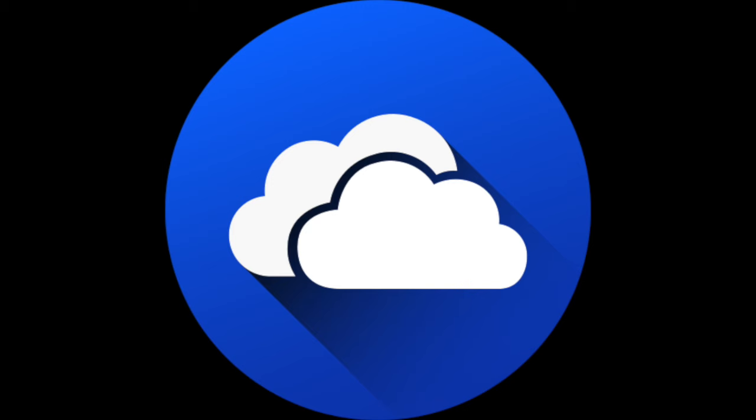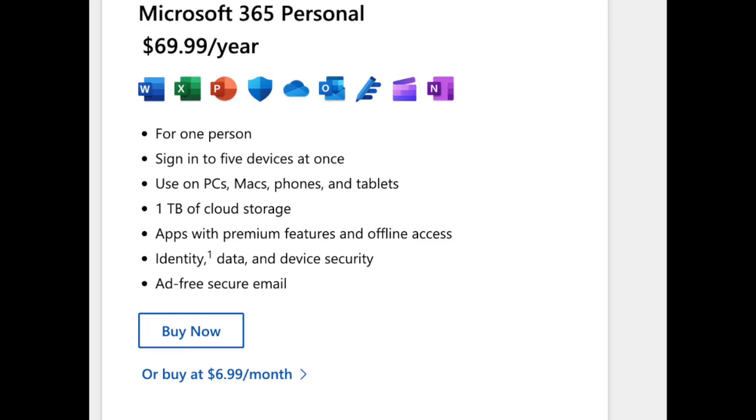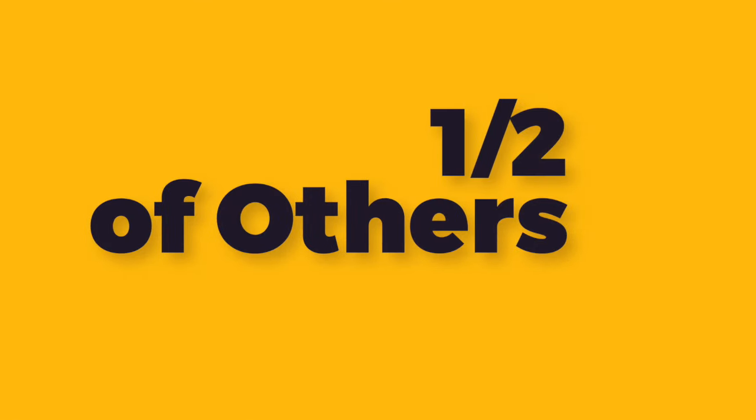Microsoft OneDrive, it's a different sort of beast, $70 yearly, and you get access to Microsoft apps like Word, Excel, and PowerPoint, and 1 terabyte of cloud backup. The app for Android and Apple phones has a tool to suck all your photos directly and store them in the cloud. But again, be careful. If you take a lot of photos like I do, you're going to run out of room quickly. And Microsoft offers half as much storage as Google and Apple's most popular plans, with no stated option on the website for upgrading for more.